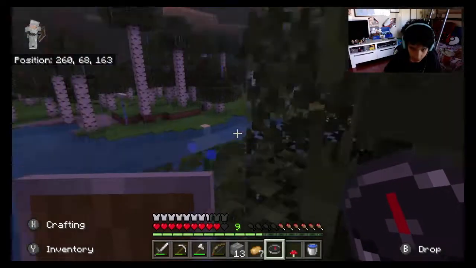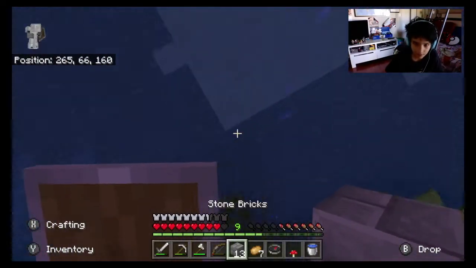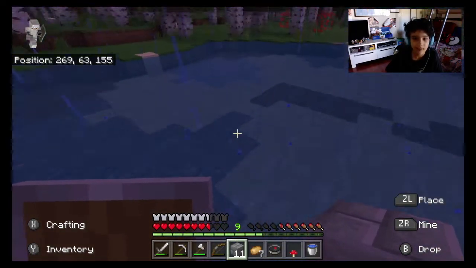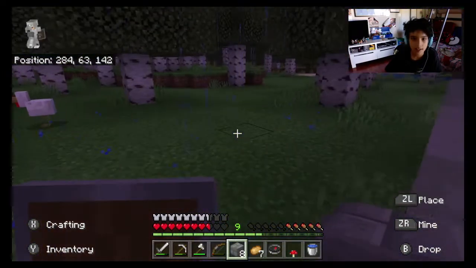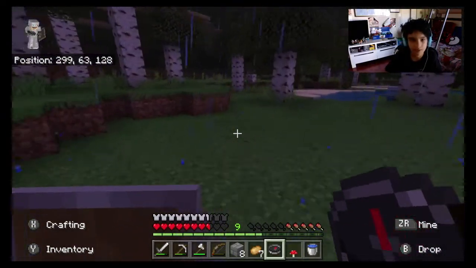Okay, let's go. Oh my God, I almost fell. Well, I wanna see if I can do this trick. Wait. No, I'm bad. Oh, I actually did it. Wow, I'm actually happy.